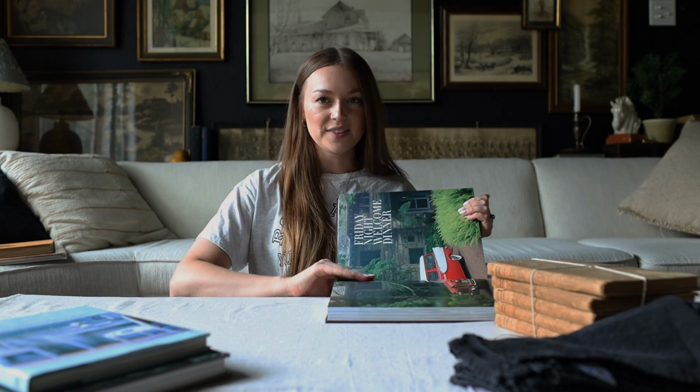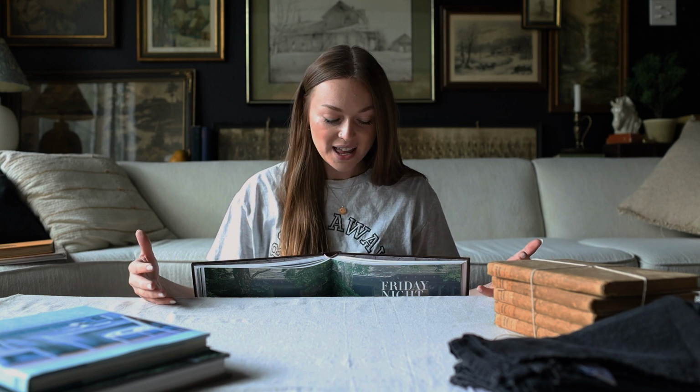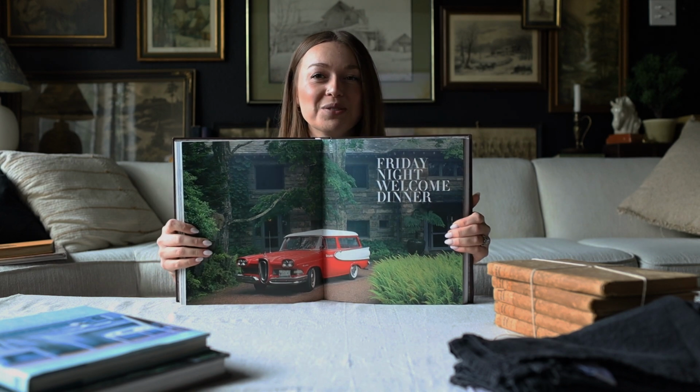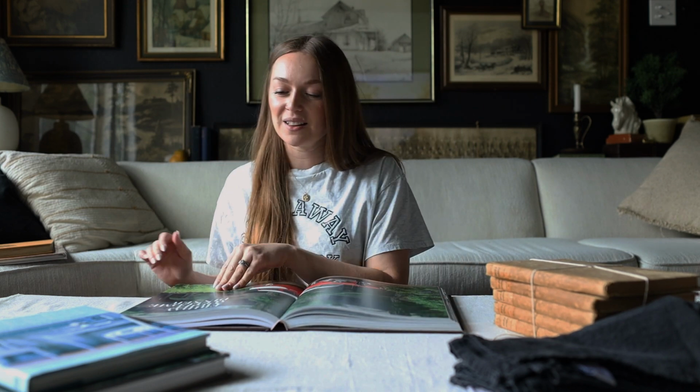First of all, look at this cover image. Now this book was printed in 2011, and when I saw it in the store, I called my mom to tell her, I just found a Martha Stewart book that was signed by her, and it's a huge book. And she goes, oh my gosh, Martha Stewart was Pinterest before Pinterest. And I was like, that's so true. That is the perfect way to describe that. So let's look into this one.